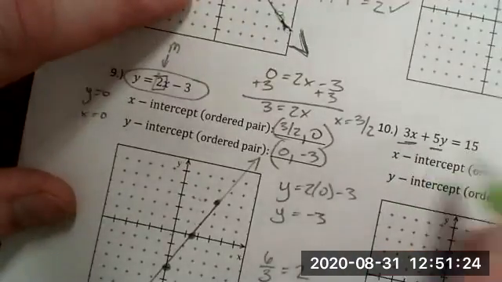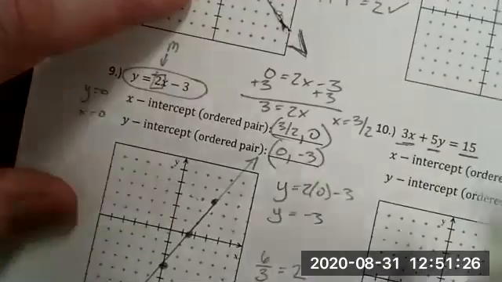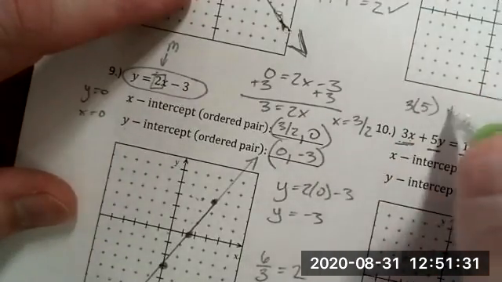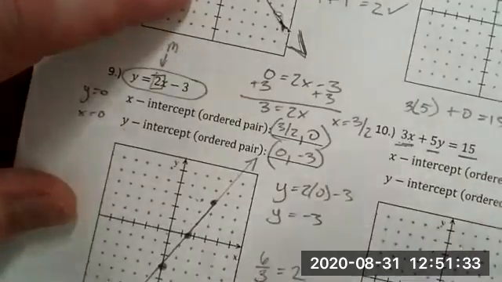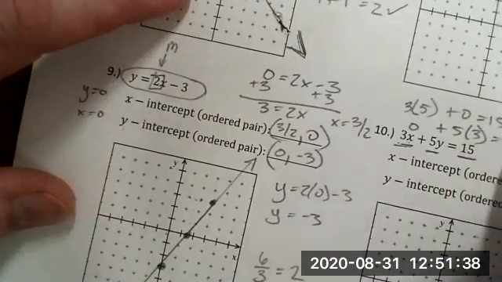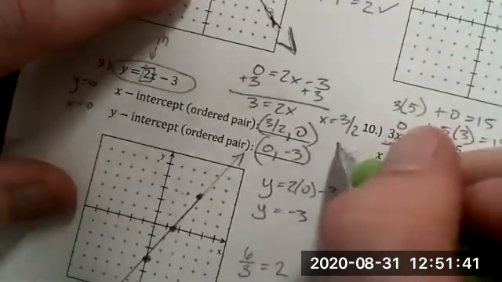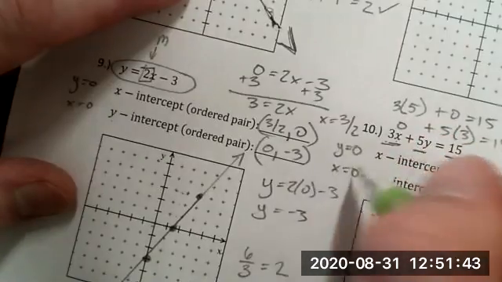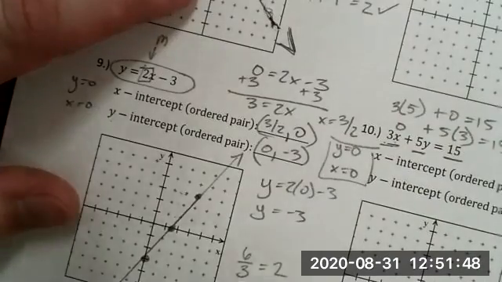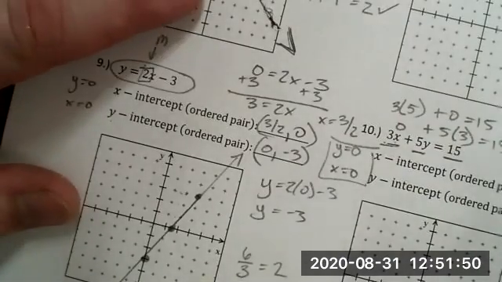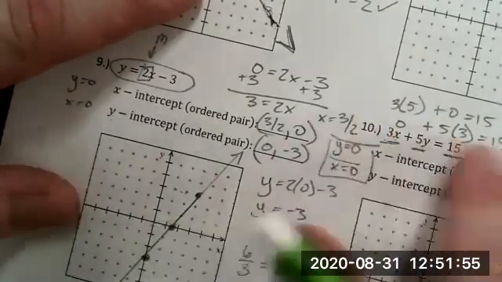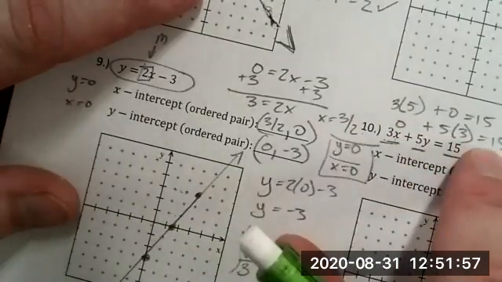You guys should look at this and already know the answer. 3 times 5 plus 0 equals 15. And 0 plus 5 times 3 is 15. Okay? So now I did that kind of fast because I want you guys not to be scared of being smart. If you start to pick up on patterns, that's a good thing, not a bad thing. Now, I'm going to do what we were instructed to do, but I want you guys to start looking for these types of things.